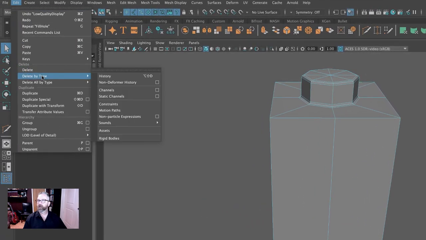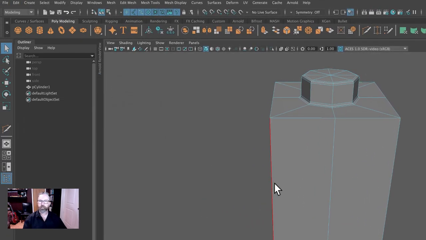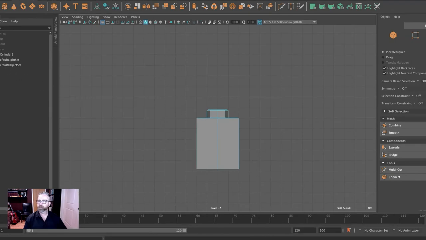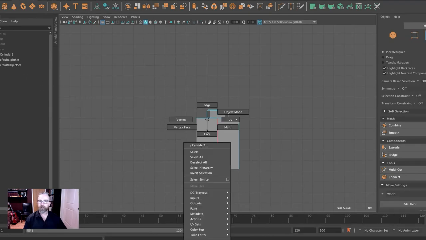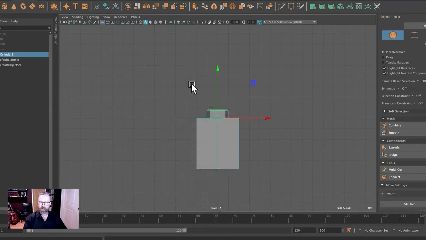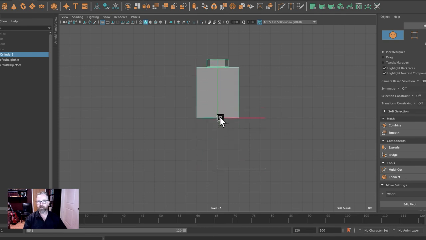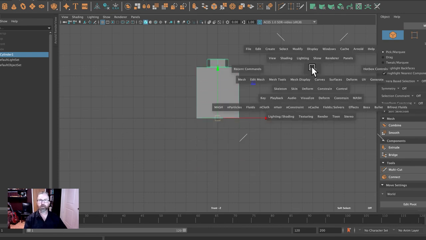Now let's delete our history. And we'll jump into the side view. Let's put the pivot at the bottom in object mode. We'll tap the D key. We'll move that arrow up. Actually, we're moving it up, but the process is selecting this for constraining purposes. We'll hold down the V key, middle mouse button, snap that to the bottom. Tap the D a second time to get out of that reposition pivot mode, and we'll grid snap this up so that it's sitting exactly on the ground plane.